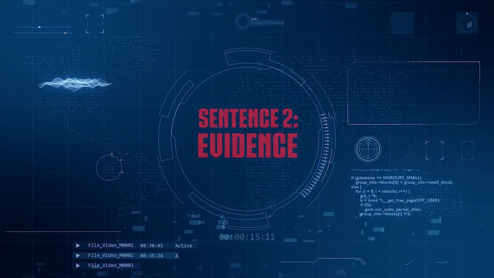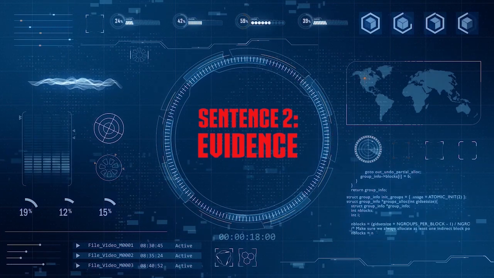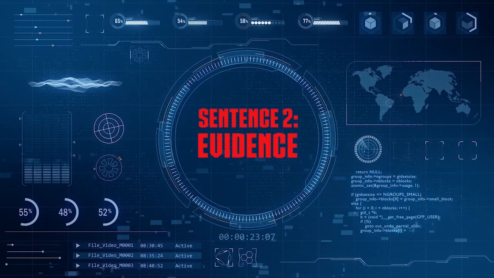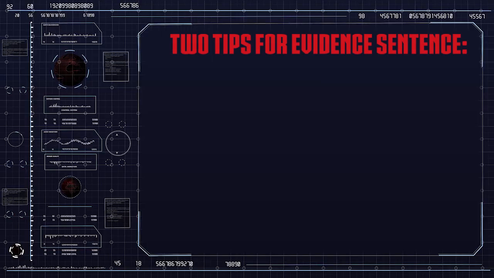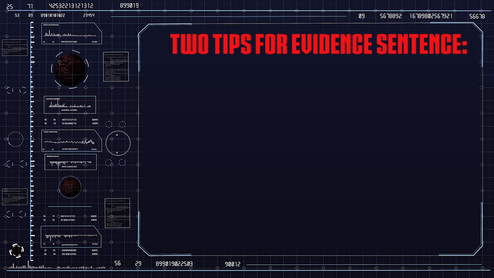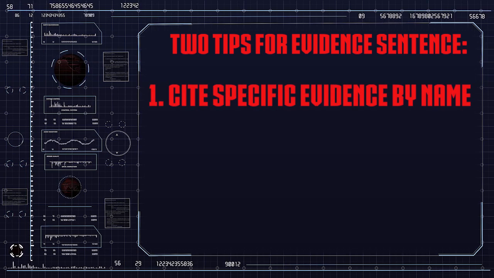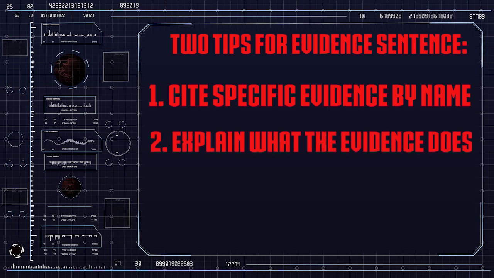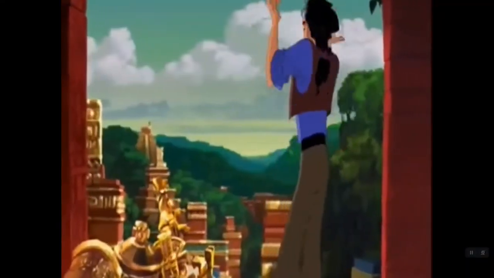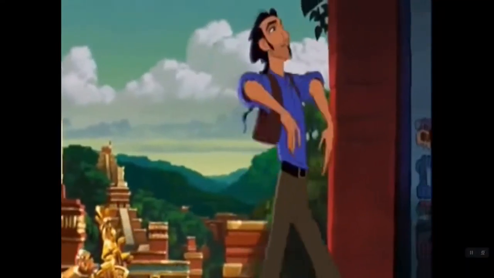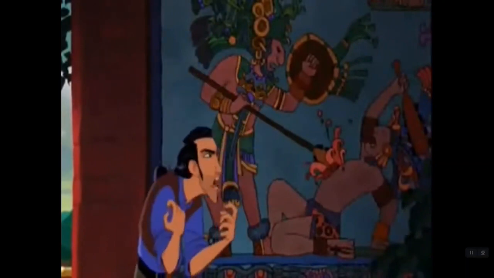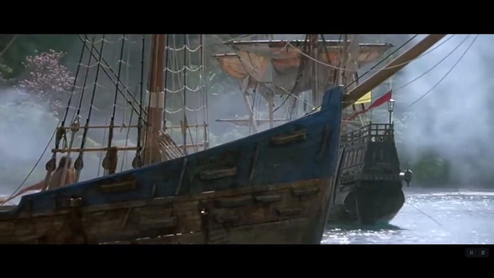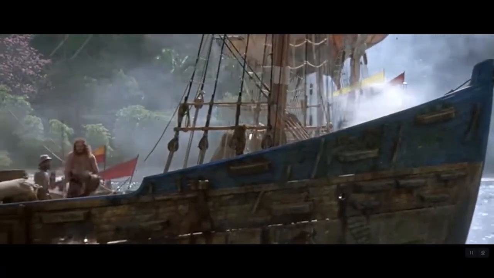The second sentence you should write in the T strategy is the evidence sentence. This sentence should expand on your thesis by explaining why your claim is the most important. Ideally, your evidence sentence should have two components, at least one specific piece of evidence that is relevant to the prompt, and an explanation on what purpose that evidence had in shaping the past. For example, the presence of precious minerals such as gold and silver in the Americas allowed for European countries like Spain to afford the extremely expensive journey halfway around the world from Europe to the Americas and back.